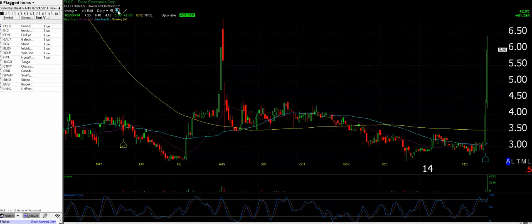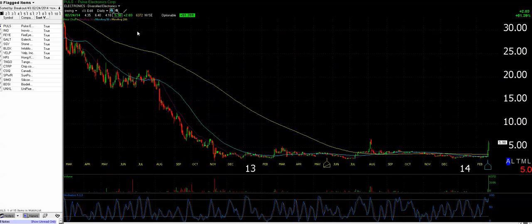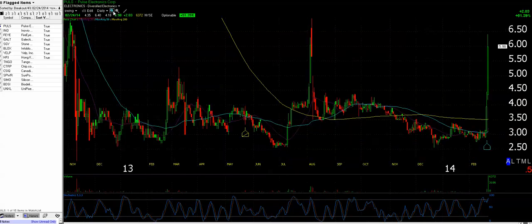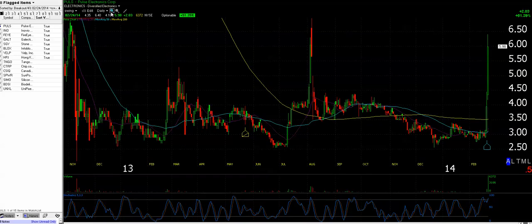So I got this PULS on watch here. I don't think it's gotten parabolic enough yet. Nice 2 up days here. We probably need a third. We're actually entering kind of a key level here. And so, ideally I'll be looking up here for a potential short in this bad boy. So we still got a little bit of ways away. Look for a mark closer to 7, but if we get a gap up around 7 or a strong move at the open, I'll start watching for a crack.